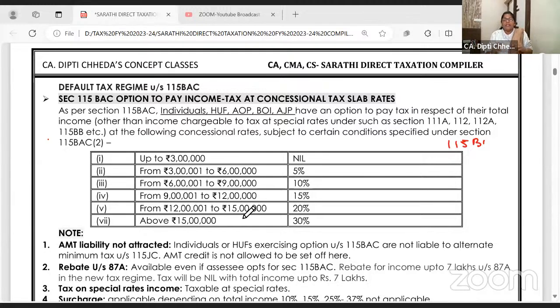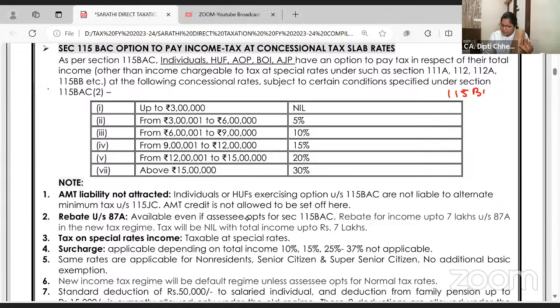Any doubts you have, if you felt this has clarified many doubts, ma'am, which regime to choose when? In question number 1, especially for CA Inter and CA Final students, you will get compulsory questions like "Calculate the tax as per 115BAC." If they say take whichever is better, you calculate under the default regime and the normal regime, and take whichever is lower. But if the problem specifically says he has opted out of the normal tax regime, calculate tax under the default tax regime accordingly.